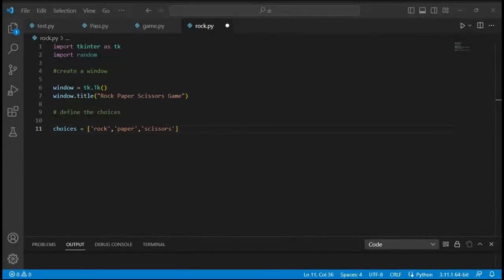Now afterwards, what we want, we need to define the function which is going to generate the computer's choice. For that, quickly do it.